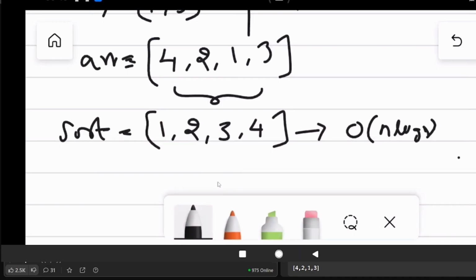We have removed that nested loop. Perfect, and in this we can find the minimum absolute difference.